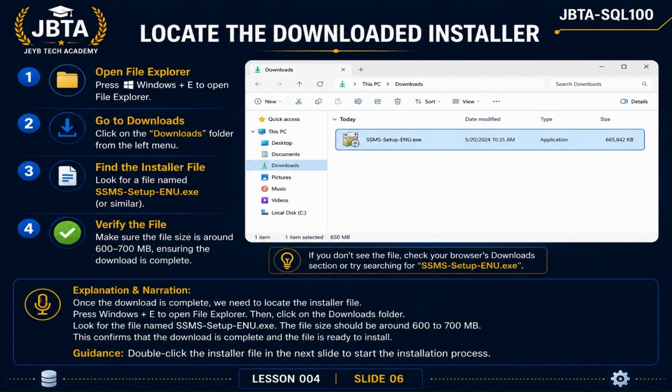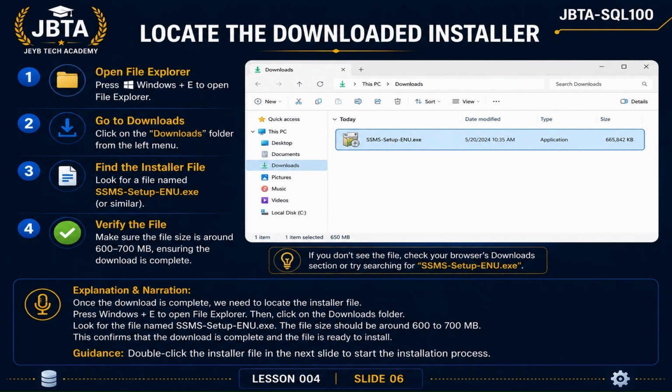Depending on the version you downloaded, the file name may be slightly different, and that's perfectly normal. Before opening the file, take a moment to verify that the download has completed successfully. If the file appears normally and has a reasonable file size, you're ready to continue. If you can't find the installer in the downloads folder, don't worry.